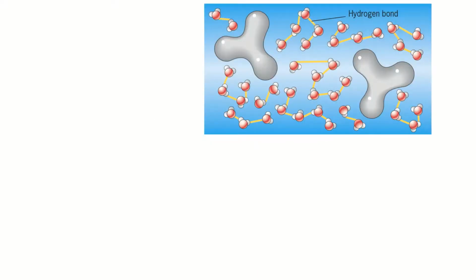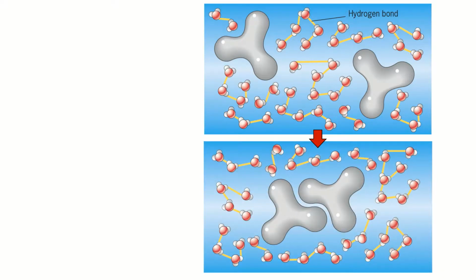Then here we see an illustration of two gray blobs. These gray blobs are actually hydrophobic substances, substances that hate water, like droplets of oil. What happens when you put a droplet of oil in water? The tendency is they will stick together. The droplets would tend to stick together to form a bigger droplet, thus separating themselves from water.